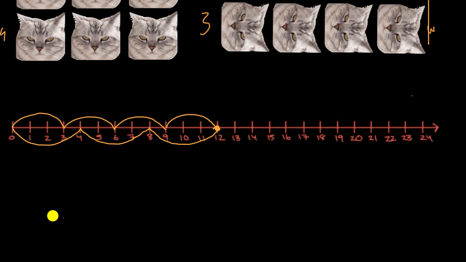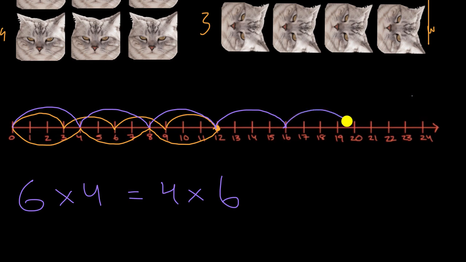And I've focused a lot on three and four, but we could do it with any two numbers that we're trying to multiply together. So let's say we wanted to do that with, I don't know, let's see six, whether six times four, whether it's the same thing as four times six. Well, you could view it as six fours, four, eight, 12, 16, 20, and then 24.